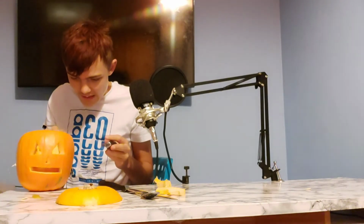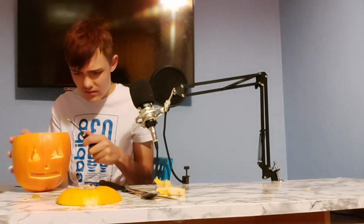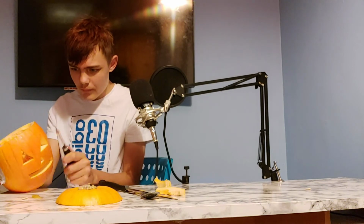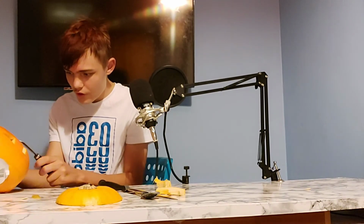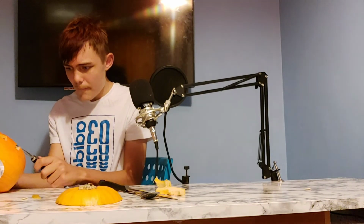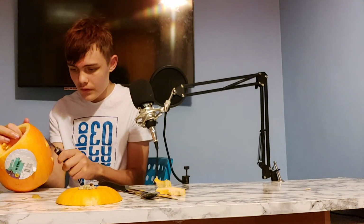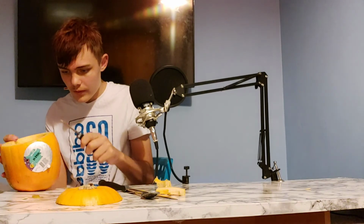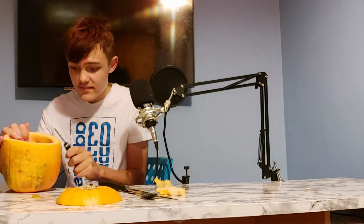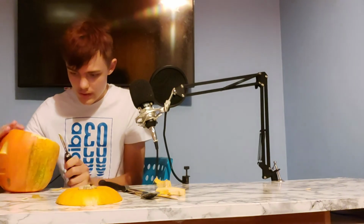So, oh, there's a hair. It's a black hair, so it must be one of mine. Okay, how do I use this? Like that. Oh! Can I use it anywhere on the pumpkin? Oh, I can. I'm going to use it on the mouth only. Come on. Okay, damn, it's hard. Come on. There we go. I'm scraping the pumpkin's scalp. That's what I'm doing right now. Okay, there we go.